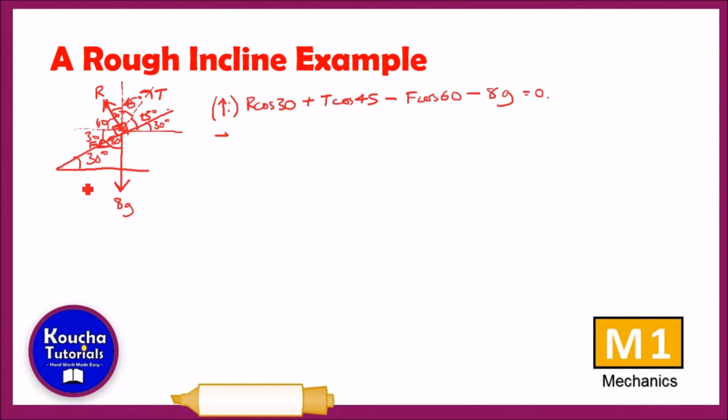Again, this is always the hardest bit, to label it. Remember, friction always applies because it's a rough plane, and it's always in the opposing direction to where it's being pushed. Moving to the right, we're pulling it up the plane because of the rope, hence there's some friction dragging on the left in the opposing direction. Now, to the right we're going to have T cos of the angle 15 plus 30, so T cos 45. Remember, we sum up the 15 and 30. On the left hand side, we've got R cos 60, so negative R cos 60.